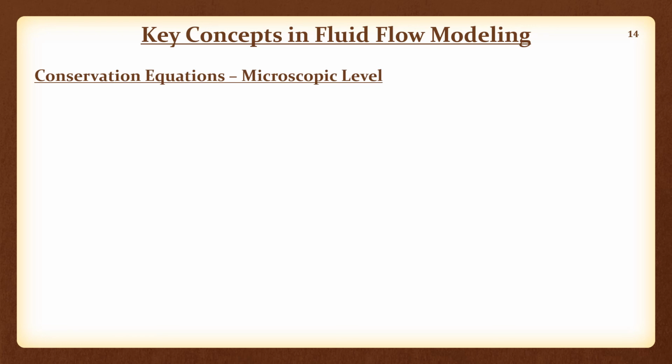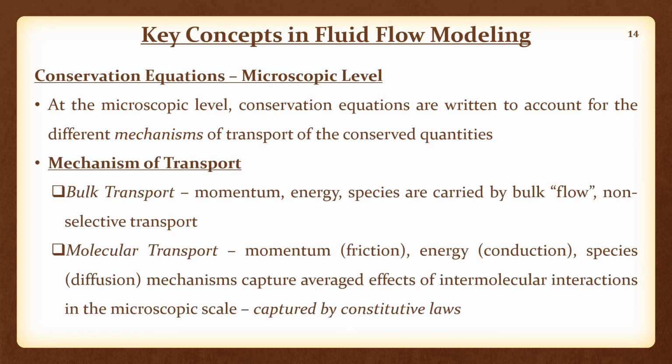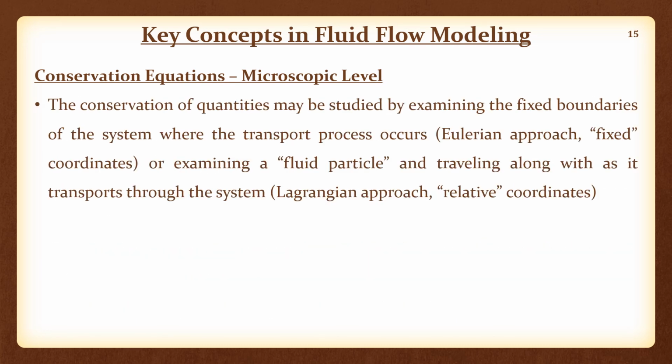Now, if you look at the conservation equations at the microscopic level, I will not spend much time on this because we actually had an entire lecture. The previous lecture was exclusively dedicated to the conservation equations at the microscopic and macroscopic levels. Of course, we have to account for different mechanisms of transport. There is bulk transport, and there is molecular transport. These conservation equations may be studied by examining fixed boundaries of the system. That is basically a shell balance. You fix a control volume, and then in that control volume you look at what happens.